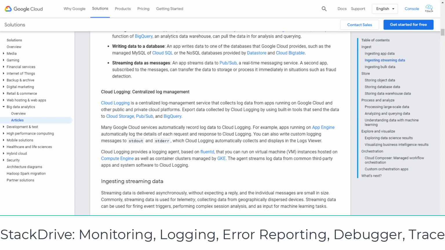I highlight the key points to remember for the exams: monitoring, which has alerts included; logging for real-time logs; error reporting for application errors; debug for debugging code in production; and trace to find performance bottlenecks. You will also have questions on how to use the logging or monitoring agents in the PDE exam.